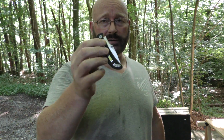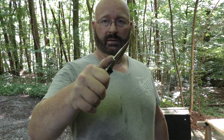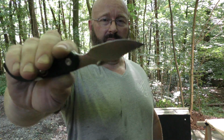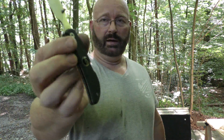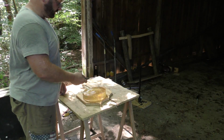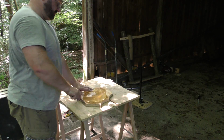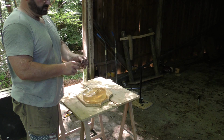But I also found another interesting knife. Ordered it from Amazon at about 50 euros. It's the Outdoor Edge Caper Light. And it is a little bit like a razor blade because it's hollow ground and it has this thin white blade. And I think the design is really sexy. It also cuts really well into the gelatin. Not quite as nice as the razor, but of course it's a lot more sturdy.